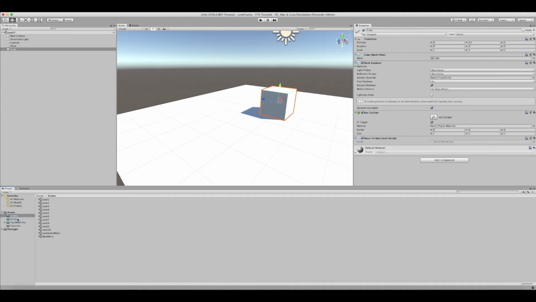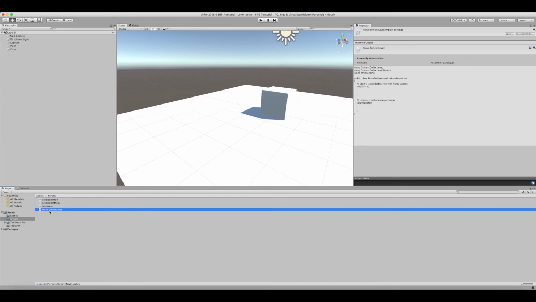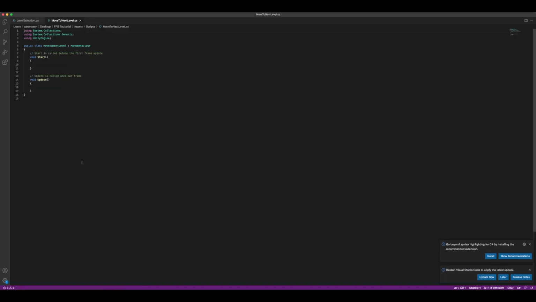Drag this down into scripts, and we can open it, and we're going to be using UnityEngine.SceneManagement, and delete this and this.